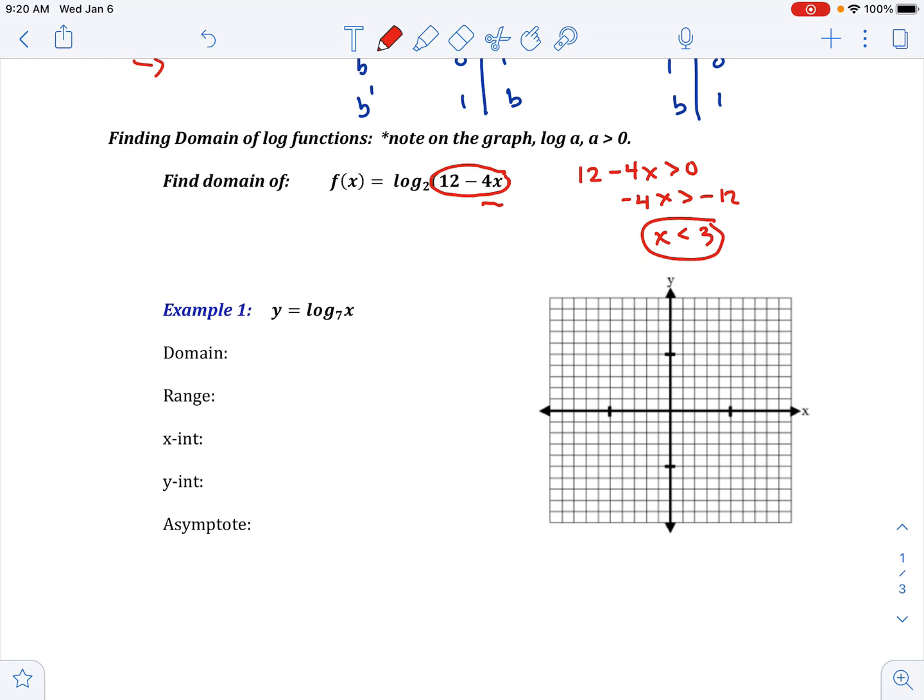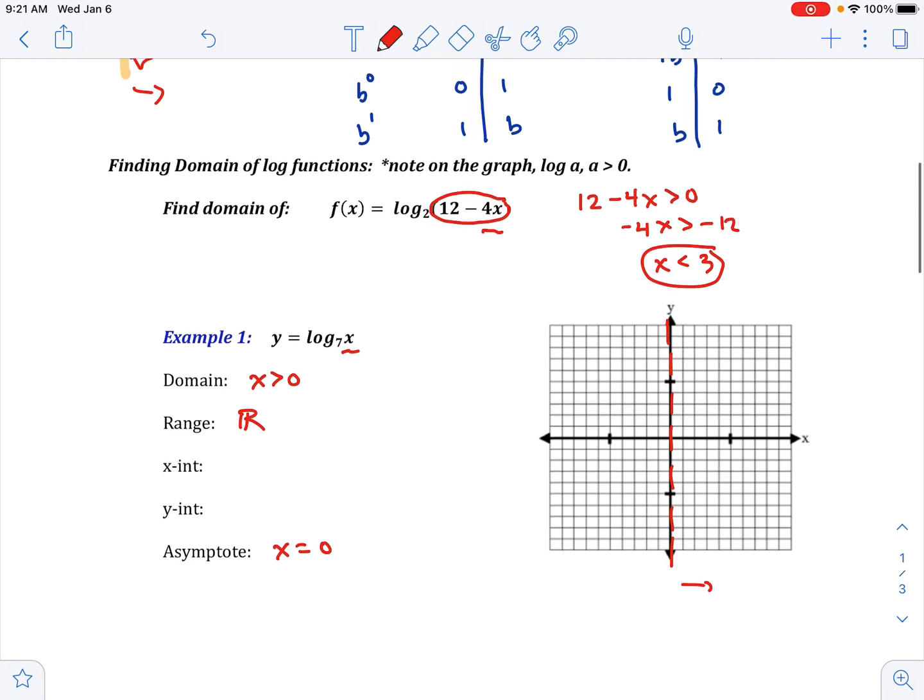All right, so here you go. You got a basic function. There's no negative a value. There's no h. There's no k. So just essentially, how does this work? All right, so if I start with our x, we just got done saying that the domain x has to be greater than 0. That means our asymptote down here is x equal to 0. So I'm going to graph this line right here, and it's going to be greater than, so it's going to be going this way. All right, our range, we said, now becomes all real numbers because it's going up and down.